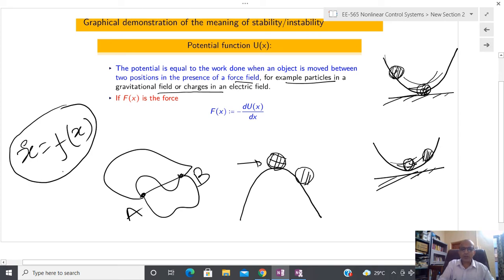This kind of analogy is only applicable when this particular function is not explicitly depending on time. So I am talking about an autonomous system. It is possible to show that the force, this is f(x), and this potential function are related. I hope that during your 10 plus 2 you are able to see this kind of relationship, force equal to minus dou u by dou x.